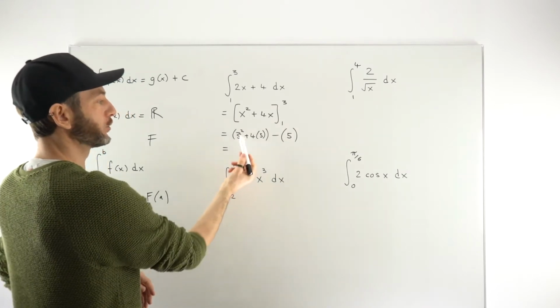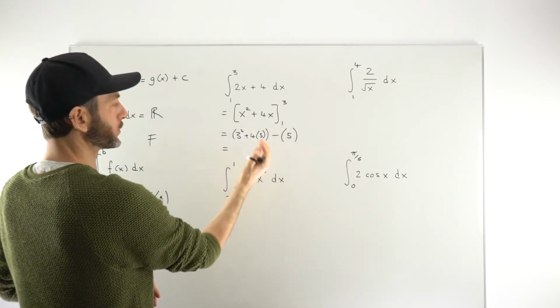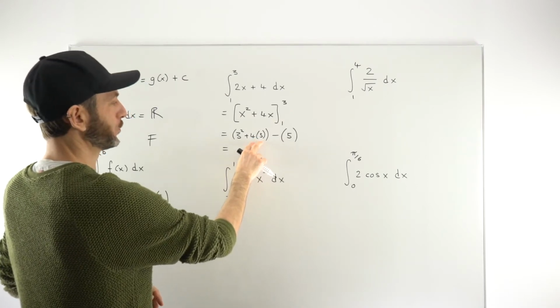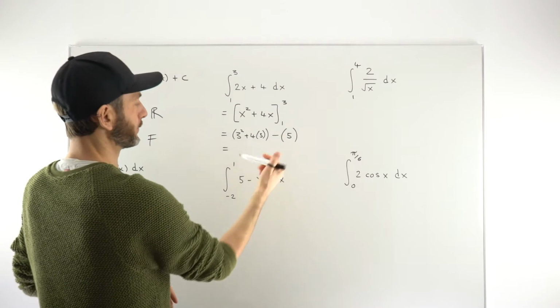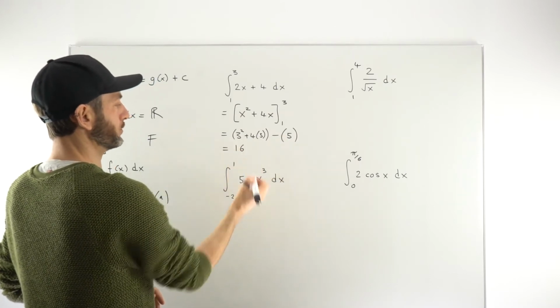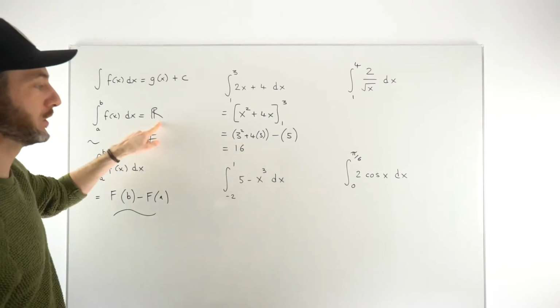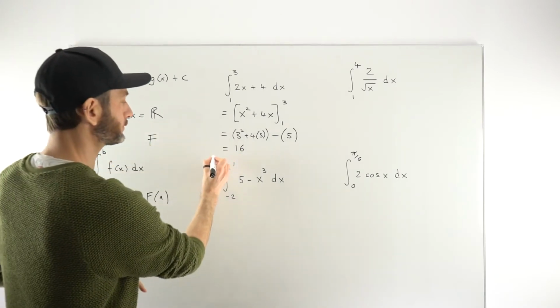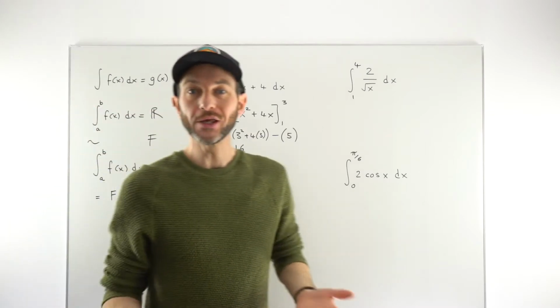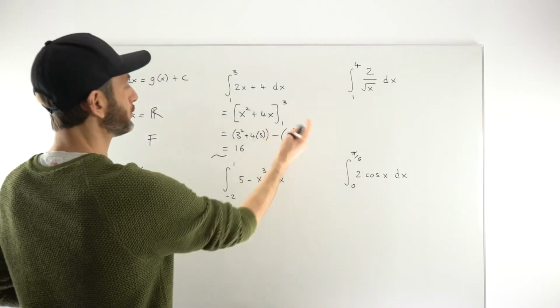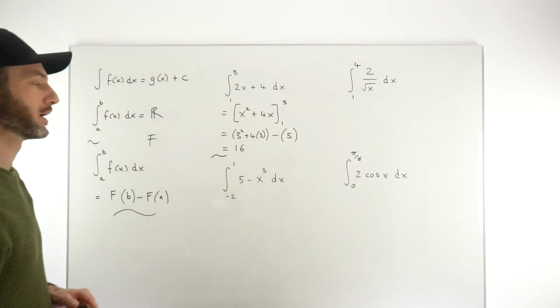So checking this out, we've got 3 squared, which is 9. We've got 4 times 3 is 12. 9 plus 12 is 21. And then we're going to take away 5 from that. So the final answer there would be 16. Notice we did get what we expected, in other words, a real number solution. Okay, so pretty easy, right? That's all we do. We just integrate as normal and then learn how to stick the numbers into the integral to get our final numerical answer.